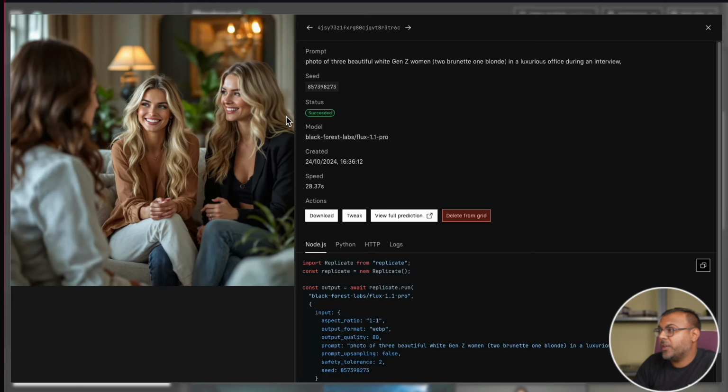This one is Flux 1.1 Pro. This looks a little bit better. Definitely looks like it's the lobby of a hotel. It does look like it could be a conversation happening here, except for the fact that the two women we are focused on are not looking at the person that's blurred out in the front, but they could have been distracted about something. It's not too far off from what we're looking for.